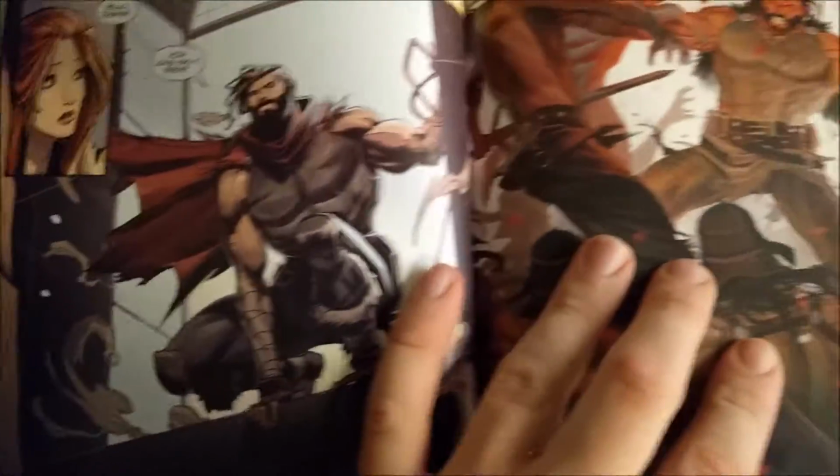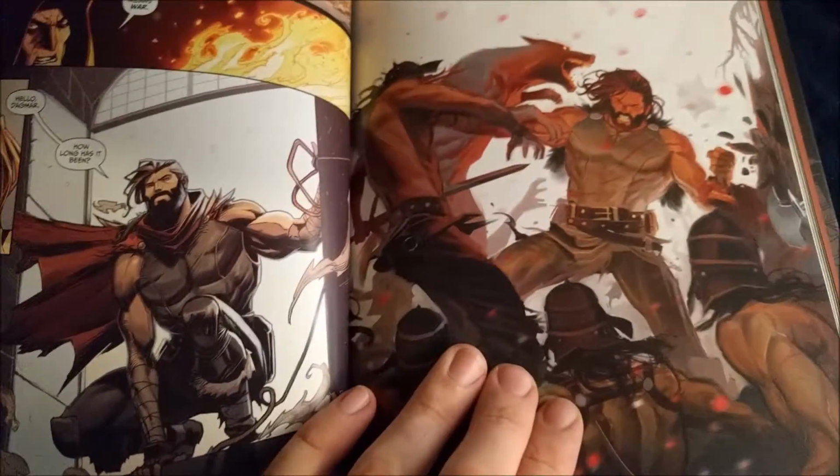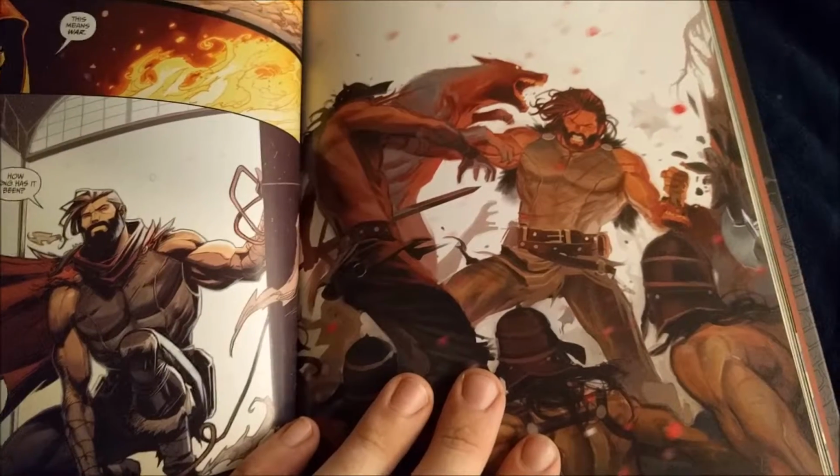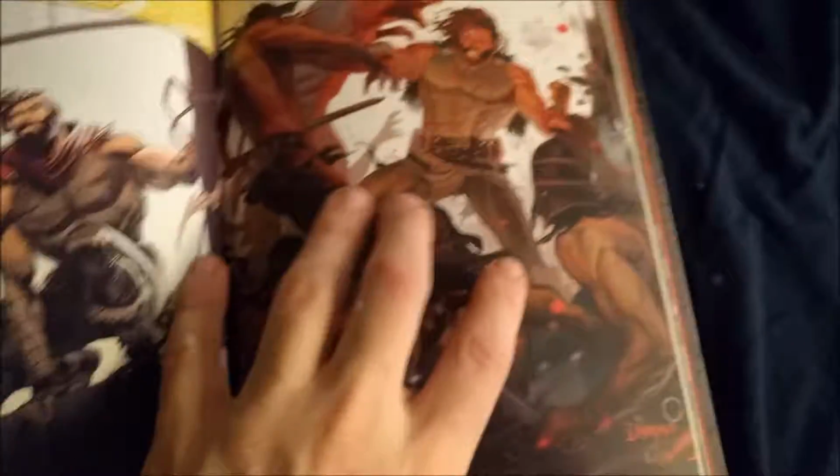Chapter 4 and 5 start to get really dark, really good. So if you can handle sticking it through my poor narration, I definitely recommend it.